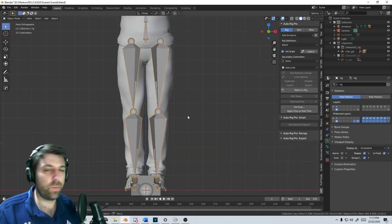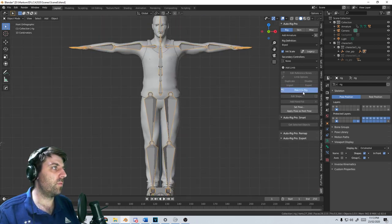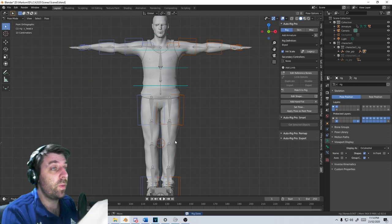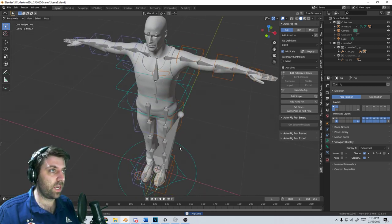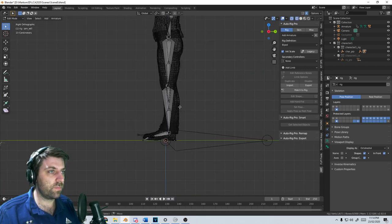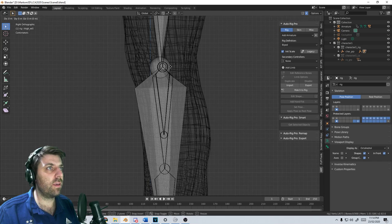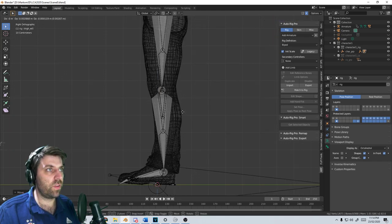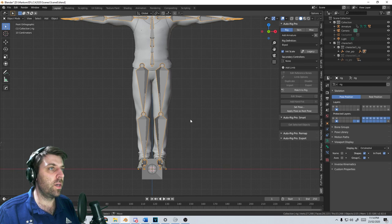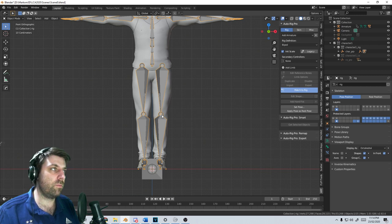Unfortunately, my computer setup is I've got a Ryzen 3900, so I've got plenty of CPU, but I don't really have the GPU because I'm only running a GTX 980. Hopefully, if this channel goes a little bit better, or this rig is stuffed, let's do that again. Control Z. Let's put that there. Let's move that forward a little bit. If the channel starts picking up a little bit more, I'd definitely be trying to invest in a 2080 because I need some more oomph, especially for the second channel that I've got, which is physics simulations.